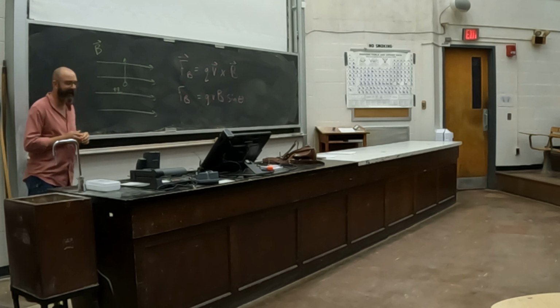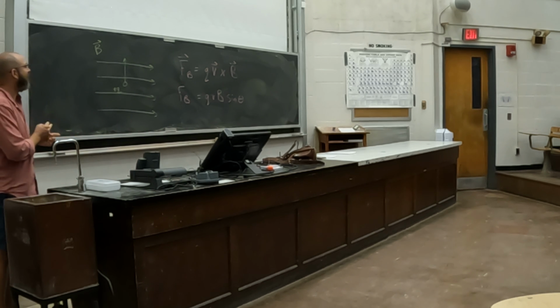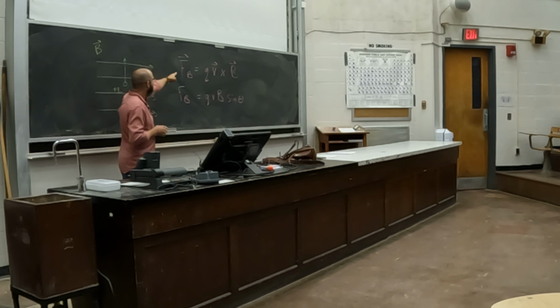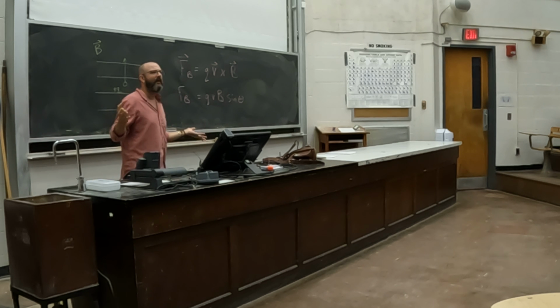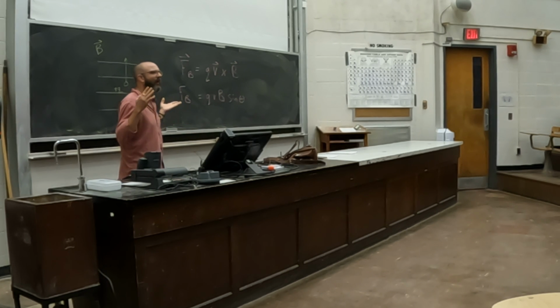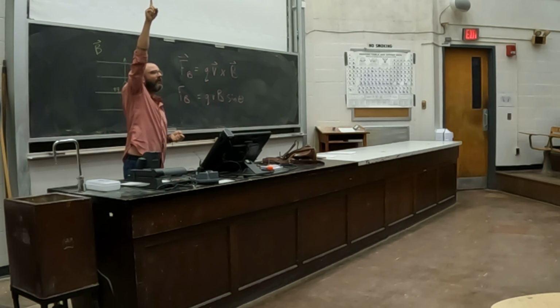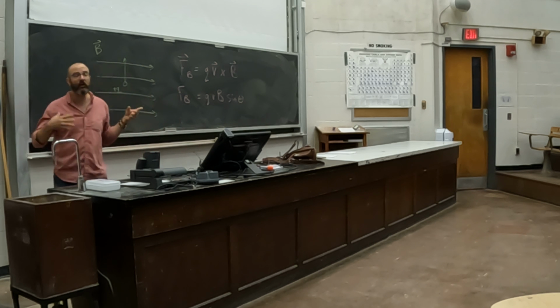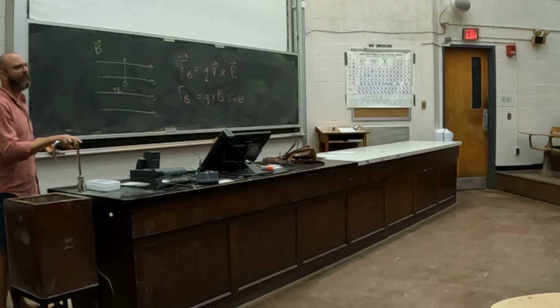Okay? Now, let's talk about some of the pitfalls you might find. First pitfall would be getting the order backwards, right? How it works. Also, Q could be negative or positive, right? Q itself could be negative. So, what do negative signs do for us in physics? Direction. So, if you find that a particular force on a positively charged particle, let's say, is up, the force, if the charge were negative, would be down. Right? So the negative sign that could come into your charge will flip the direction of your force.